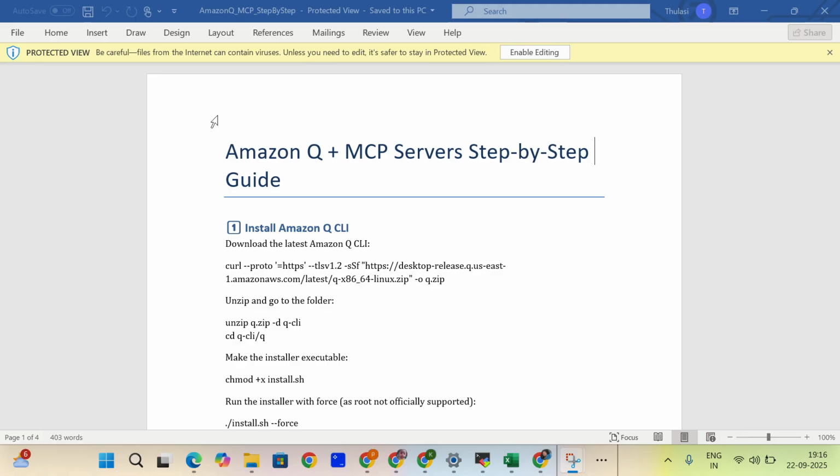Today's main agenda is what Amazon Q is, how to install Amazon Q, and how we can configure the MCP server client. That is the main agenda, and how that client will work. First of all, what is Amazon Q? I think everyone is using ChatGPT, DeepSeek, and many AI tools, right? Gemini and the like. Amazon Q is also one of the AI tools.